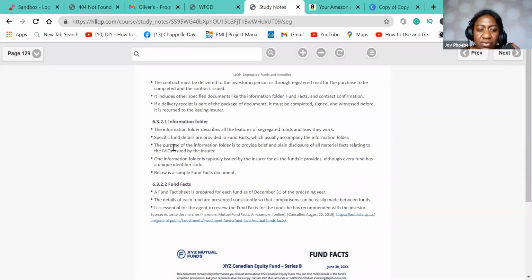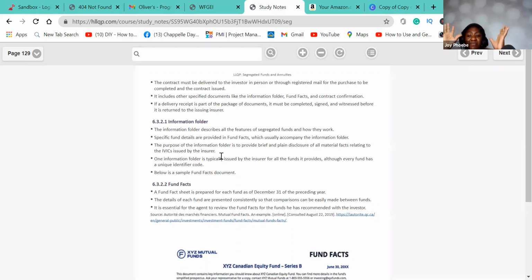Okay, the information folder describes all the features of segregated funds and how they work. Specific fund details are provided in fund facts, which usually accompany the information folder. The purpose of the information folder is to provide brief and plain disclosure on all material facts relating to the contract issued by the insurer.